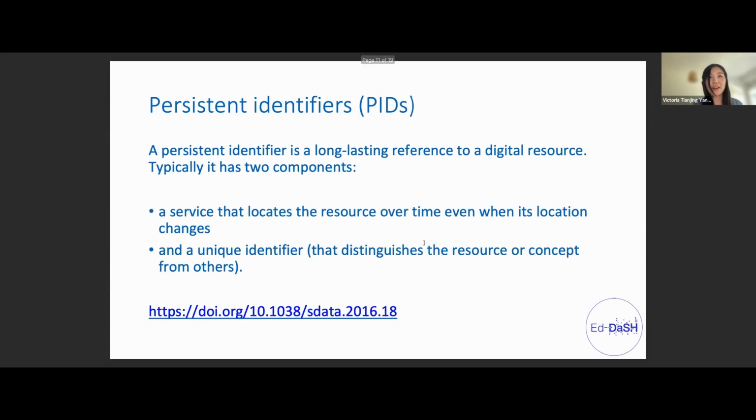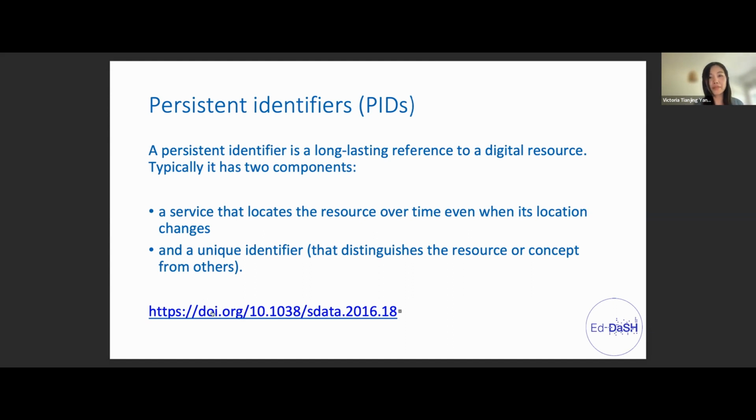Another word about persistent identifiers: a persistent identifier is a long-lasting reference to a digital resource. It often has two components. One is a service where you can locate the resource over time, even though the location changes. And another is that it's unique. It distinguishes this specific data from any other data source.